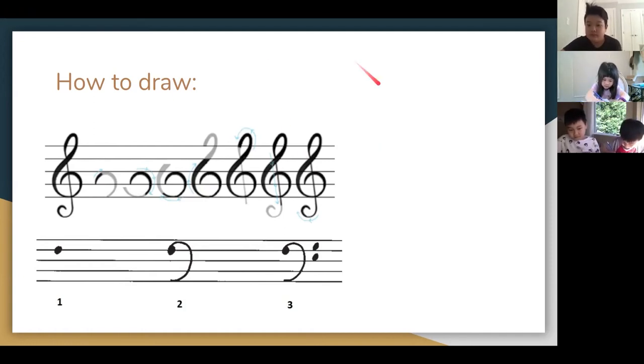So Lindu and Sean, do you guys know how to read notes yet? Yeah, I know because I play piano, and Sean doesn't know. Okay then, so this would be a review for you, Lindu, and today I'm just gonna teach some notes on how to read bass clef and treble clef. All right, so Audrey, are you finished now? Almost. Okay. Take your time.